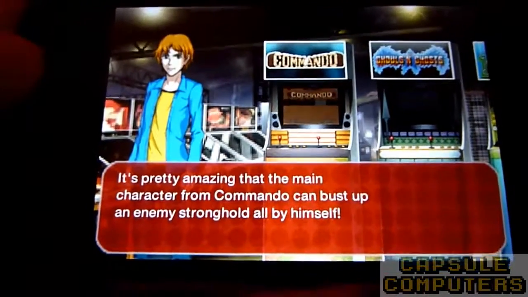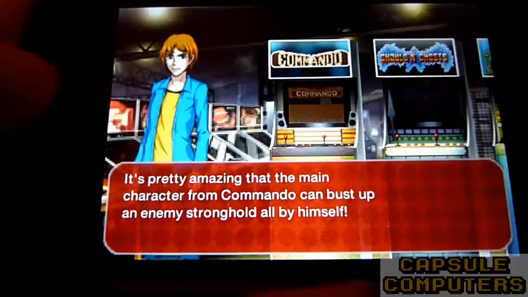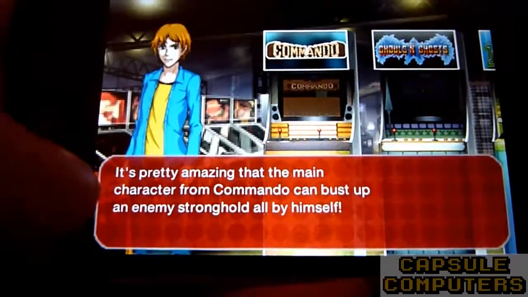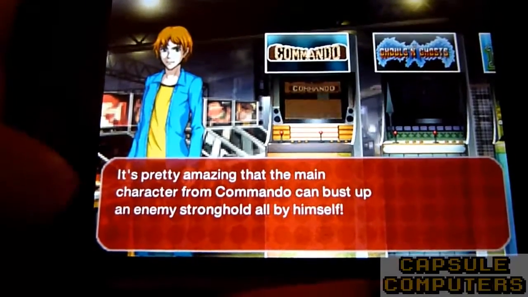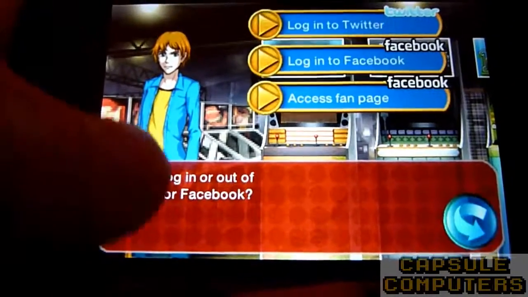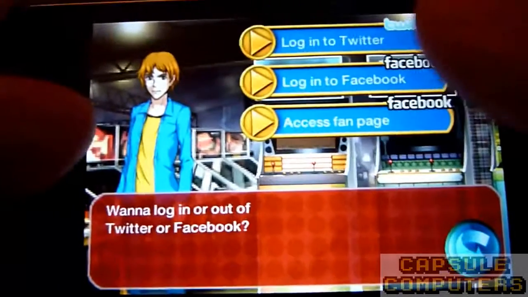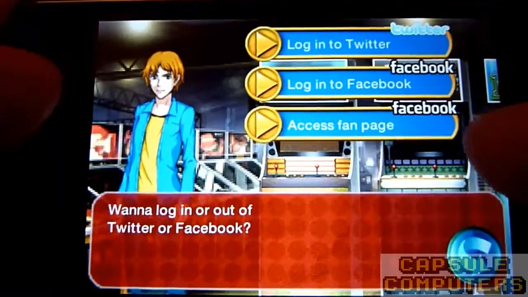You can see this guy here gives you information on what's going on. Pretty amazing game. Character for Commando can bust up an enemy stronghold by himself. He gives you a bit of information. He also tells you that there's a fan page. So if you like, you can log into Twitter or Facebook and access the fan page.